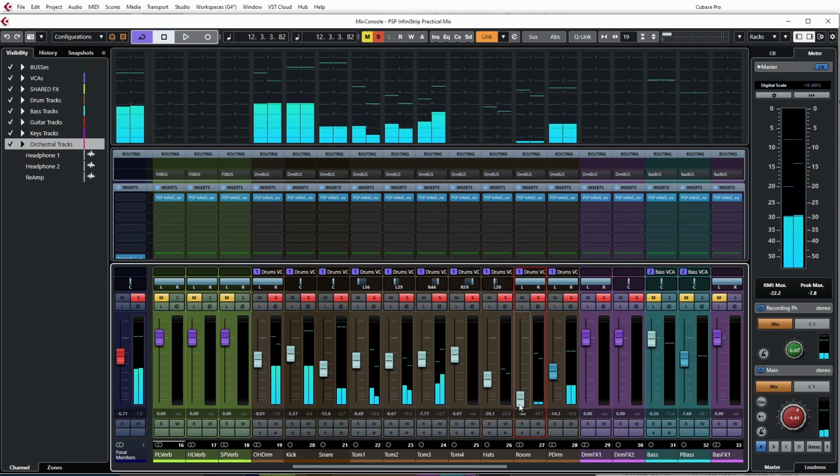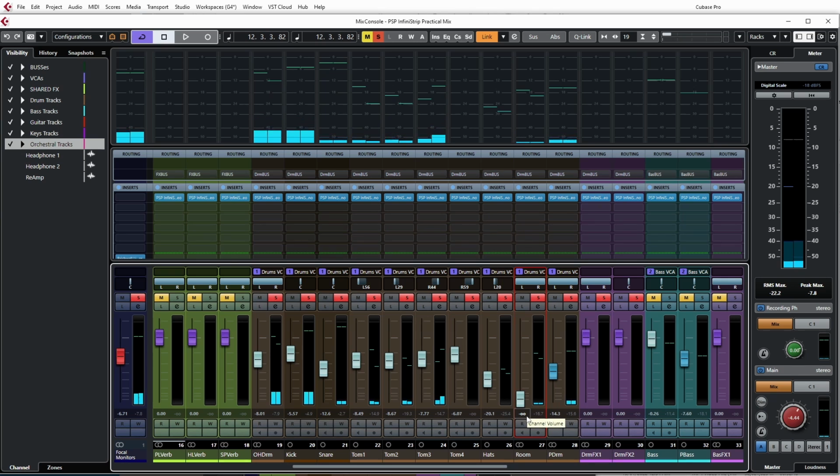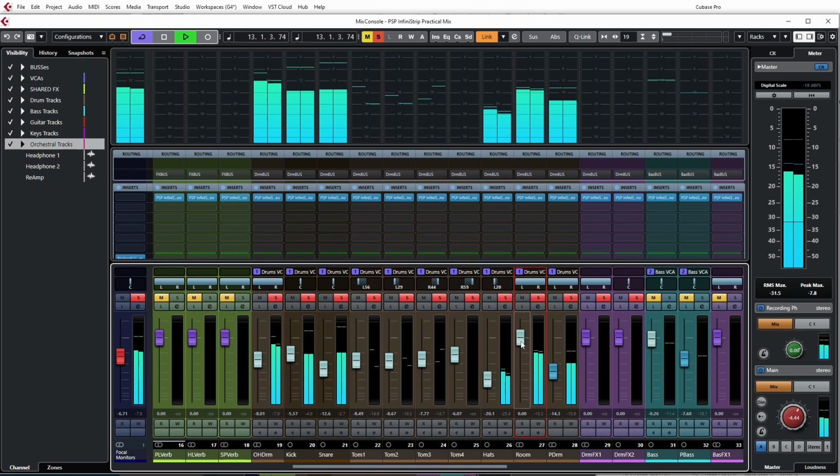So we can turn it all the way down to the bottom so that it shows this infinity symbol, which is all the way off, nothing coming through at all. Or if I right click, we get 0. That's our starting point. So that should be full volume, but we can actually go louder.